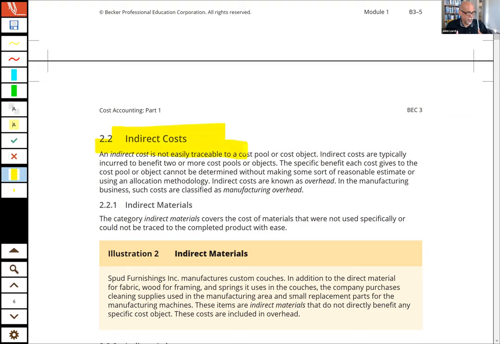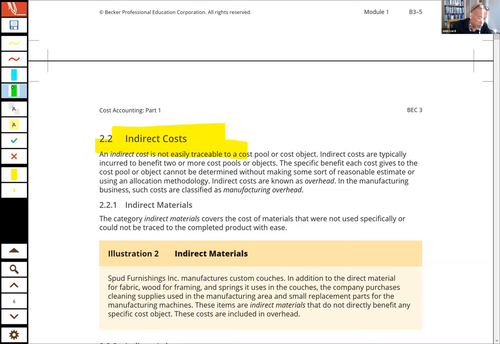You're a sandwich shop, you're making sandwiches. You're not going to trace the cost of mayonnaise to a sandwich. That's going to be too difficult. And sometimes students will say, well, what if they have a sophisticated accounting system that measures mayonnaise mechanically? Well, look, if they figure out a way of making it easy, then I guess it can be treated as a direct cost. But generally things like lubricants, mayonnaise, glue, the electricity bill, the depreciation on the factory building are going to be too difficult to trace to a product.